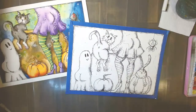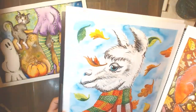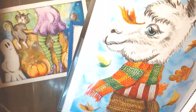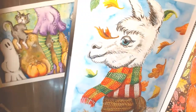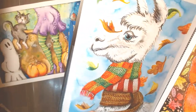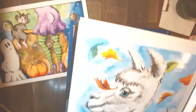Let me show you some November stuff. Let me show you a paid one, and then I'll show you a free one. November 2nd is the, where is he? There he is. He's got three scarves on because he's a llama. He's got a big neck. I called it Scarf Season. This one's just watercolor, so we don't need the pens for that one. Join me November 2nd, tickets on the website.